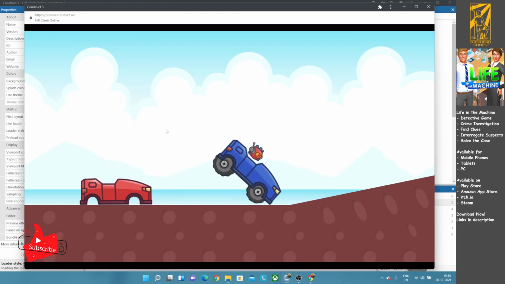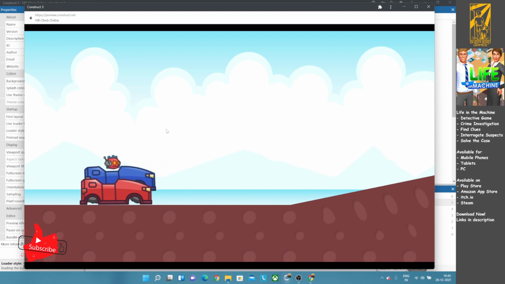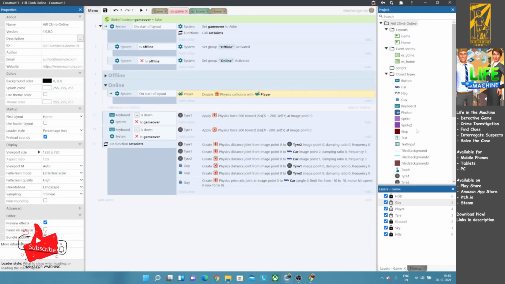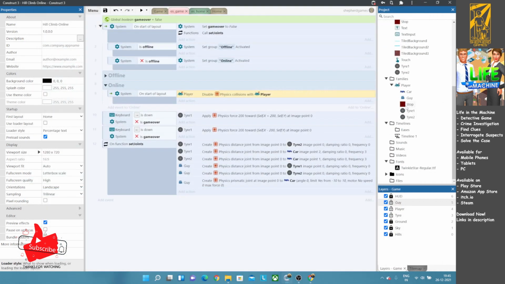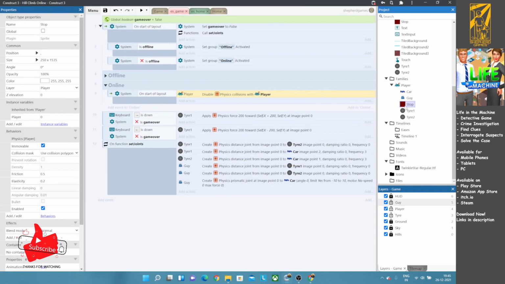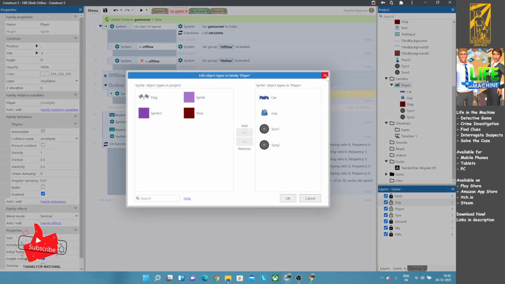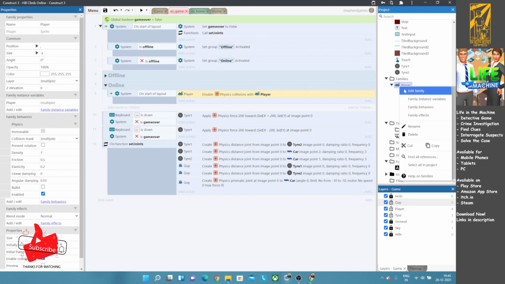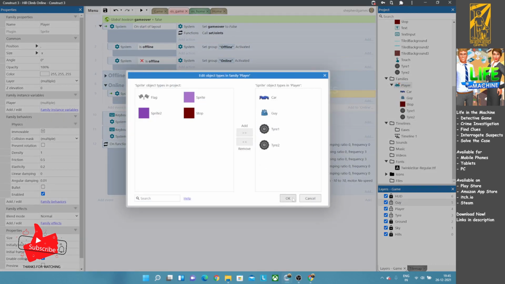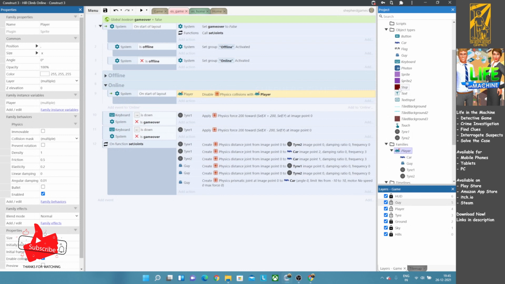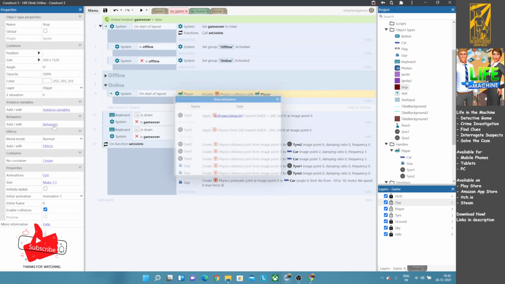Okay, so now there is no collision, but there is an issue with the joints. Also I see the collision is not happening with the walls. So let's remove this one from the player family and have the physics stop itself.